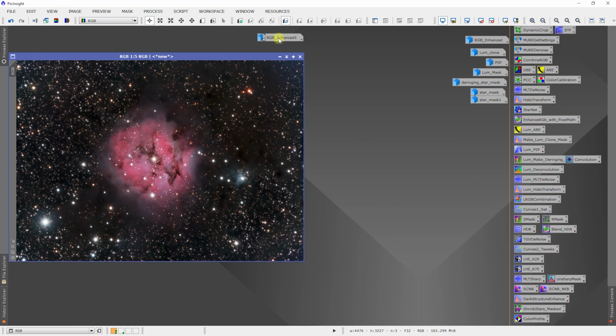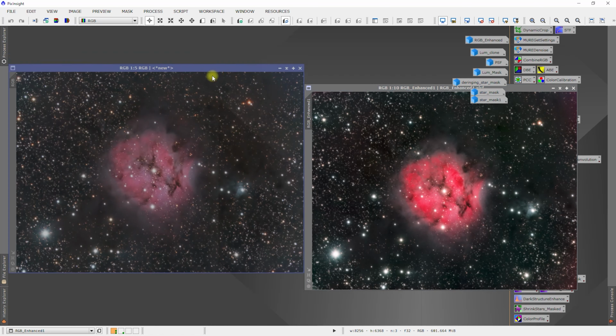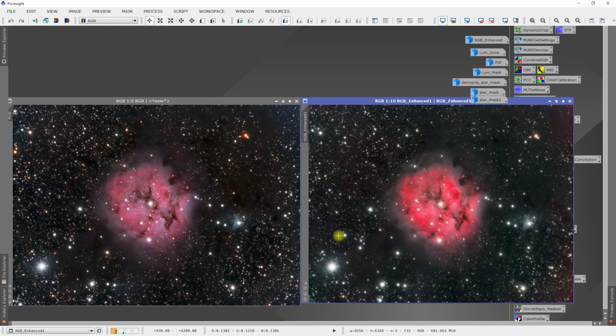And what we end up with is this lucky little image here. And I think it pops a little bit more. I was able to reduce the stars a fair amount, and the dogs are going nuts over something. So if you can hear that in the background, I apologize.